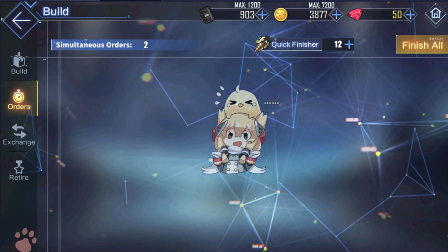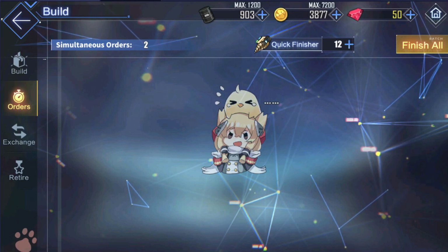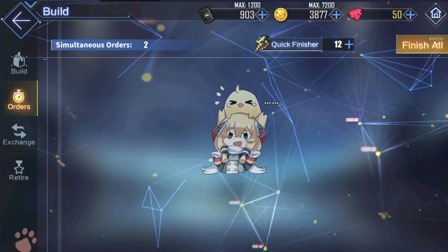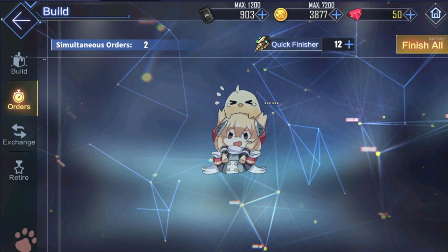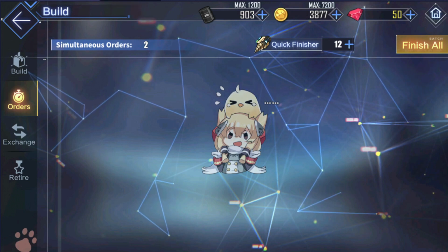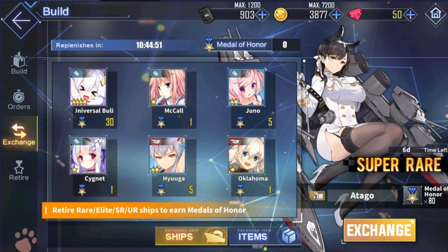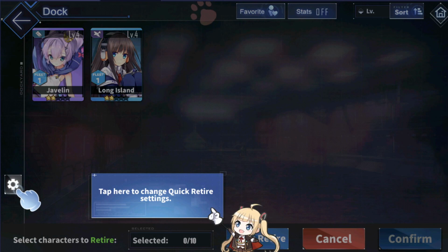Alright, from here you have orders. This shows the ship timers you're waiting for. And don't be afraid to use your quick finishers. The game pretty much throws them at you, so it's very unlikely you'll run out of quick finishers. Alright, I'm going to skip over exchange to retire.